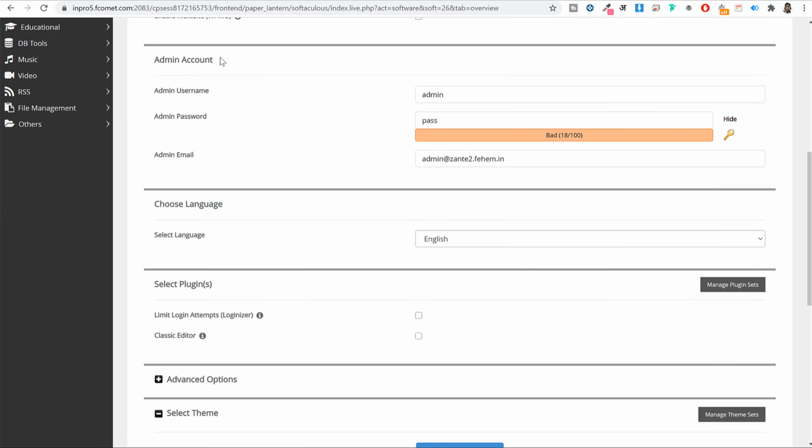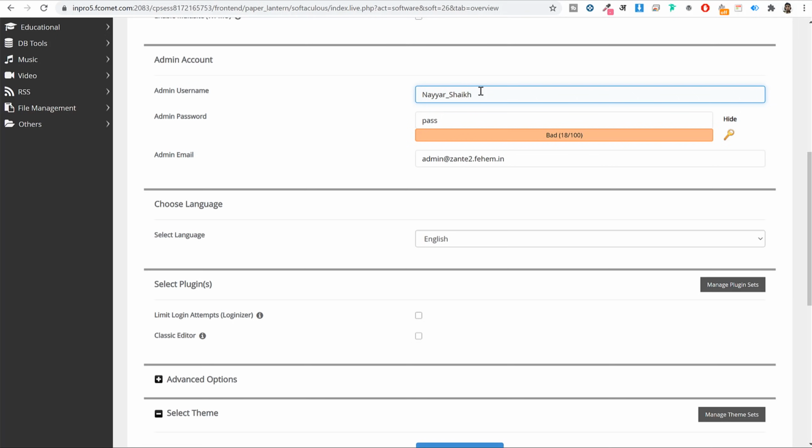Then a very important option is given over here, your admin account option. You have your username and password. So by default, your username is admin and your password is pass. I would highly recommend you to change this thing, because if you don't do this, your website security will be compromised. So make sure you change this thing. Delete this admin and type in some other username for your website.